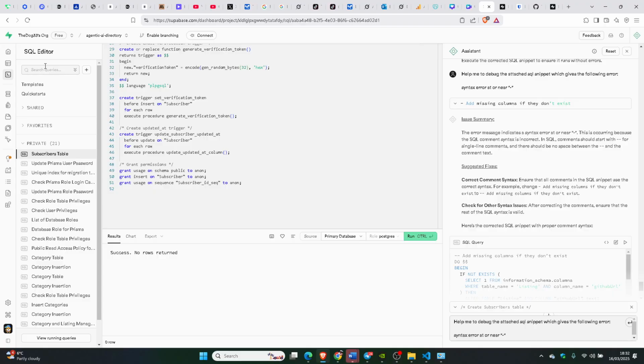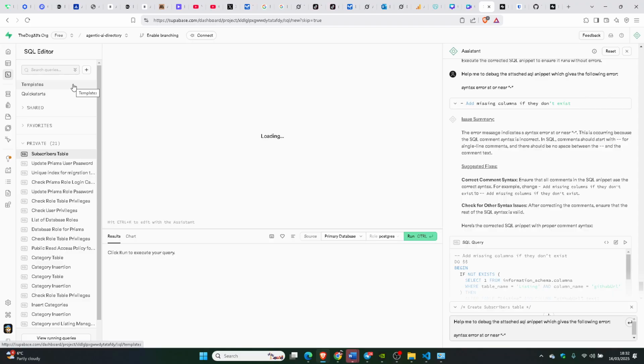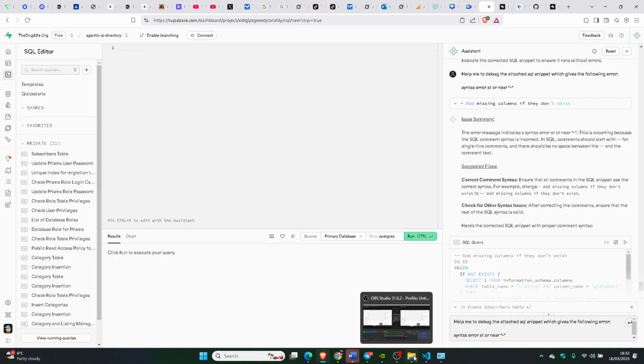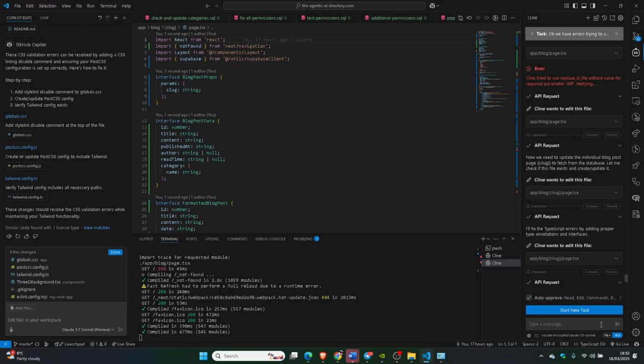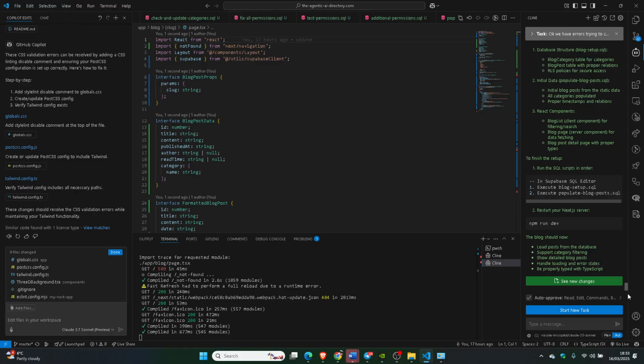Each time you want to set up a new command in Supabase, you would just start a new query, a new editor code instance, and most of the time you would get your code snippet from Cline and Claude. In here it will say, put this into the SQL and execute it, like it did here in the Supabase SQL editor, execute blog setup SQL. So we will do this now.